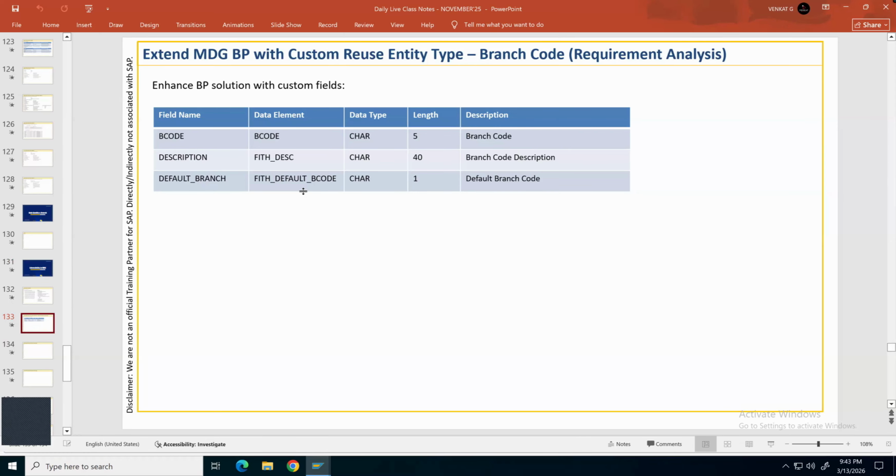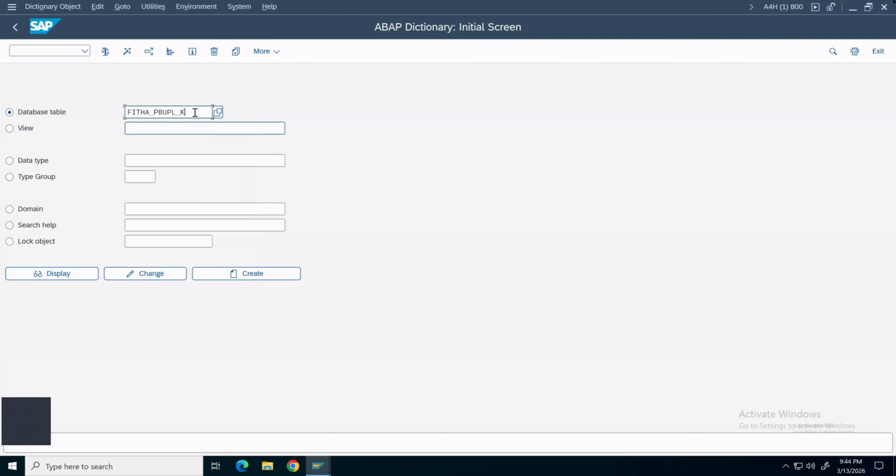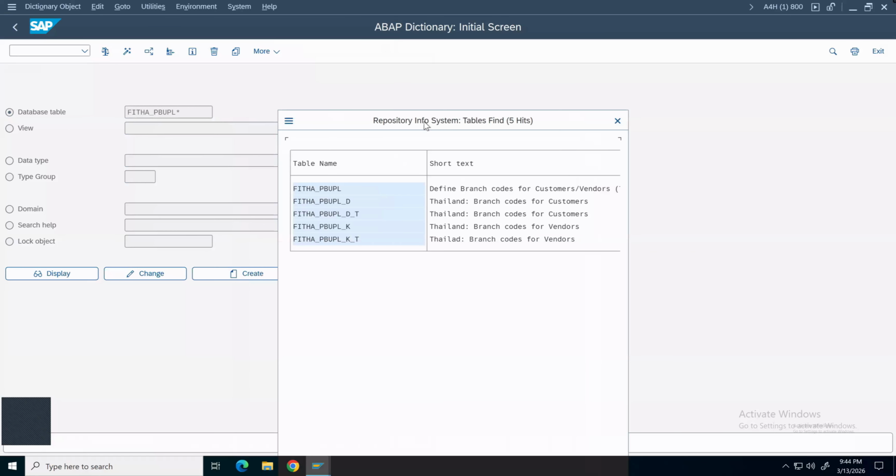I just want to add a few more important details about this branch code. These tables are for Thailand branch code only. So globally, SAP doesn't maintain the branch codes.